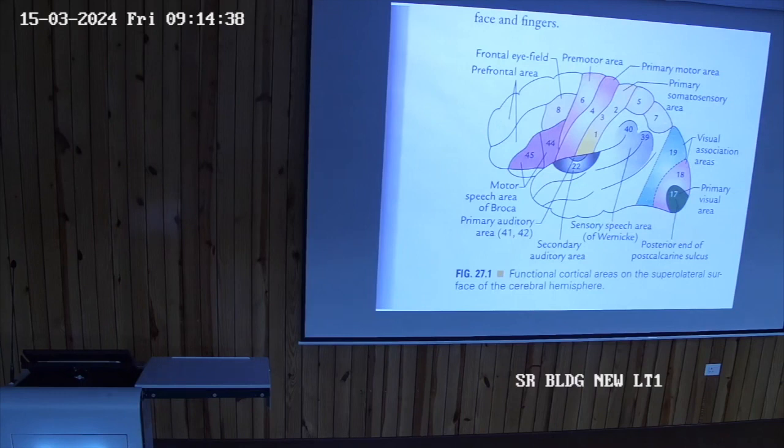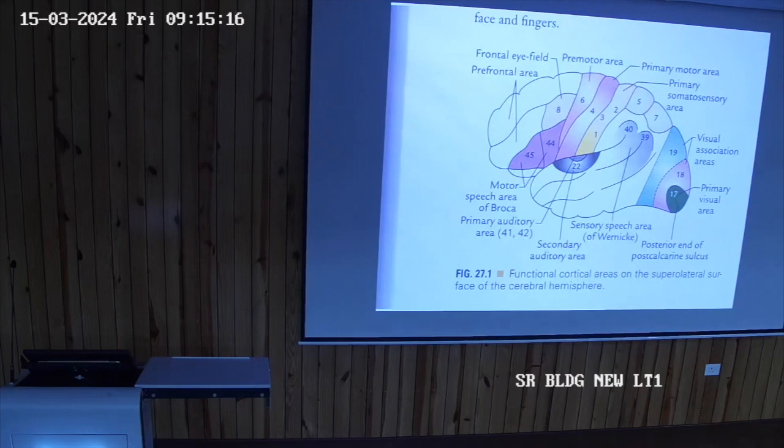And in the posterior part, this is the occipital lobe. You can see the imaginary line. This is the first imaginary line. The second imaginary line is not shown. The first imaginary line extends from the parieto-occipital sulcus in the superior-medial border downward to the pre-occipital notch. So this is the occipital lobe. The occipital lobe is showing three areas. The primary visual area, area number 17, and just above it you can see the peristriate area and parastriate area, that is area number 18 and 19. These are the association visual areas.